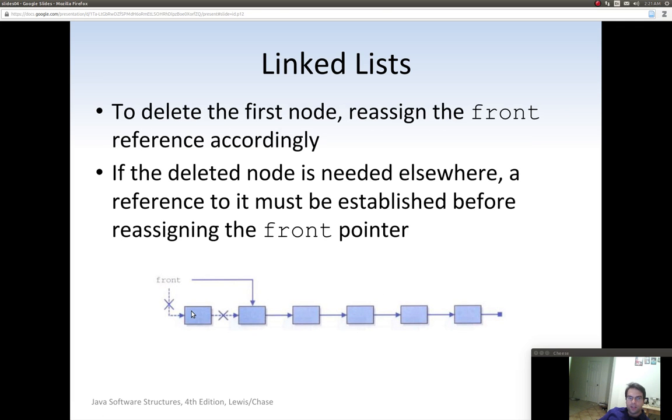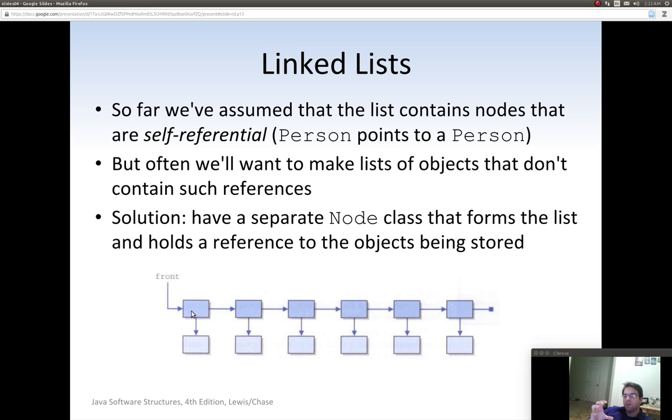So far, our linked list has looked like this because the person class kept a reference to the next person. But in general, you don't like that coupling between the element and the collection that's going to contain it. You don't want to write a class which must only be stored in linked lists. It's better to write a person class, and then we can have a separate node class. And that node class can have two references, one to the next node and another reference to person. That way the designer of the person class doesn't have to be aware of the fact that it's only going to be stored in a linked list.